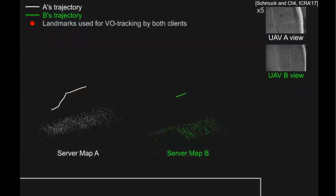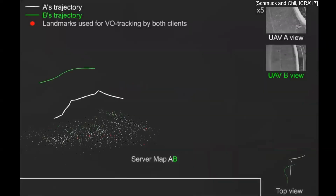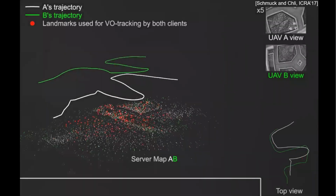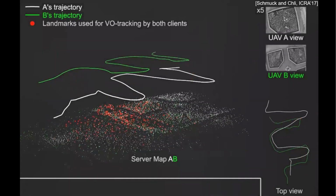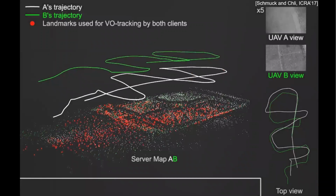And this is the architecture, and we can see here a proof of concept of a monocular collaborative SLAM system using this architecture. So we can see the maps on the server side, two maps for two agents at the beginning. And now we find overlap. We replace the maps with one shared map, and now both agents contribute to the same map with their experiences, performing SLAM as a team. Another important thing is here we see some red landmarks. The interesting part about this is these are landmarks that are created by one agent, shared with the other agent, and reused there. So we can see that there is actually some collaboration and some data sharing taking place in this system.